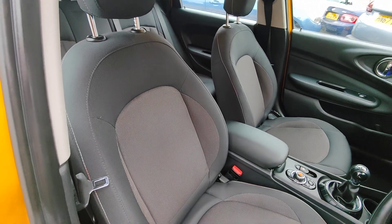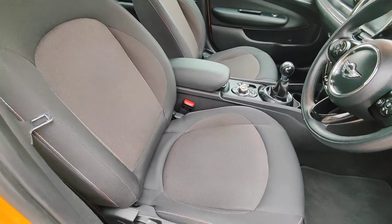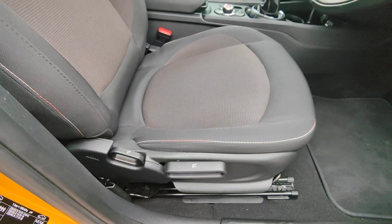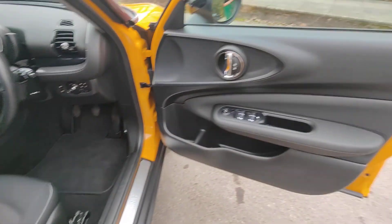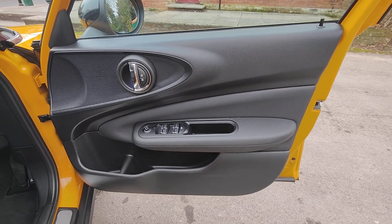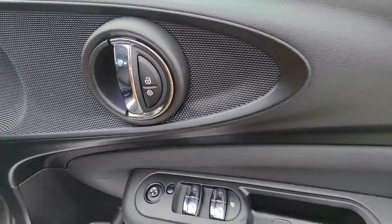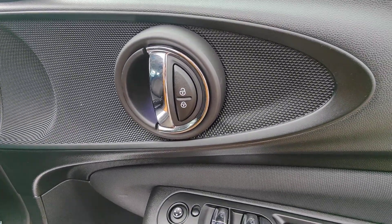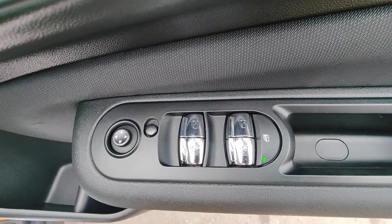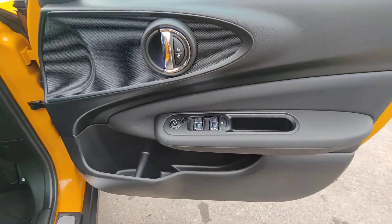It's always lovely to get in the Mini — you get all these extra little touches and personalisations. We've got grey cloth seats which are really nice and comfortable, and you've got lots of different height and reach adjustments so you can get really comfortable. On the door card this is where we start seeing some of the styling cues that really set these Minis out from regular cars. We've got the chrome trim door handle pull and beneath that the chrome trim window controls for both front and rear electric windows, and set in front of that the electric mirror controls.